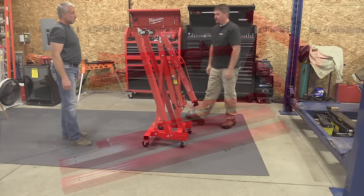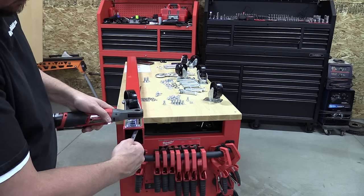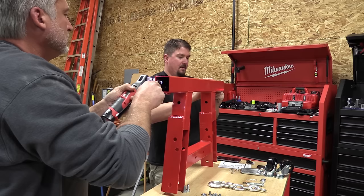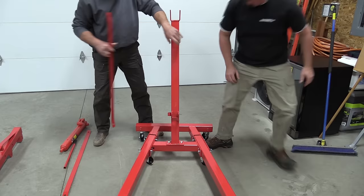During assembly, I tried to read the instructions while Jeff was just trying to shove bolts in anywhere they'd go. It's a little unclear in the instructions as to where the different bolt lengths go, but you just have to work your way through it. You've only got so many to choose from — separate them out and put them in. It'll become clear after about the fourth bolt where everything needs to go.